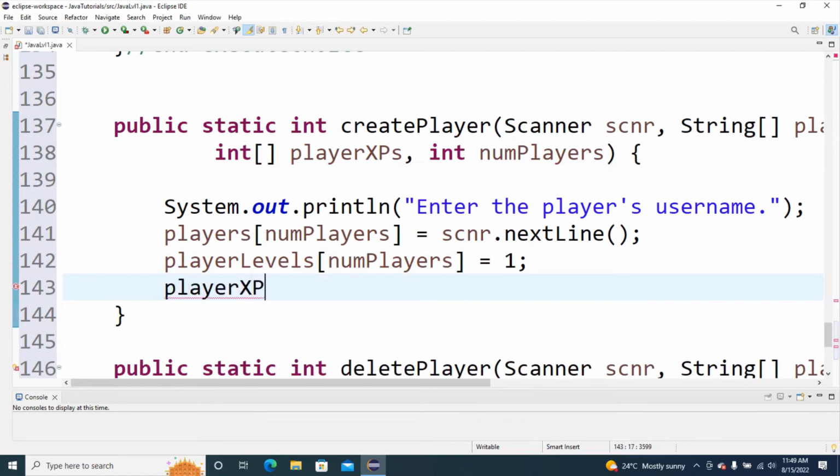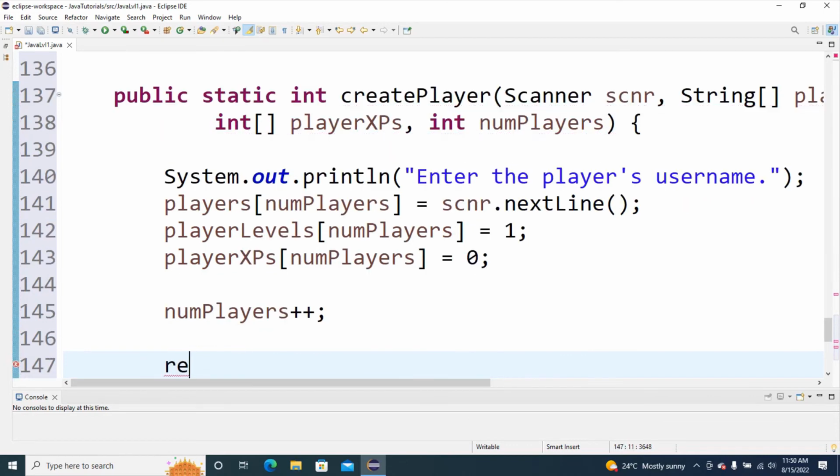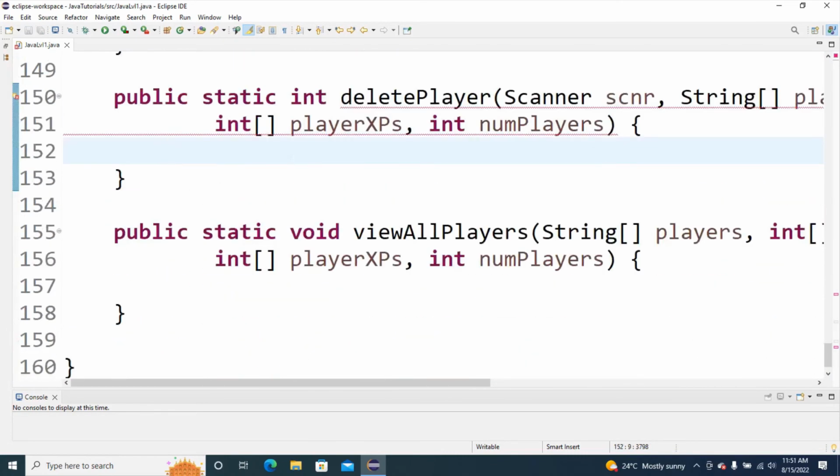And player XPs will start out at 0. So we'll say player XPs num players equals 0. And then we'll say num players plus plus return num players.